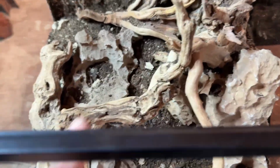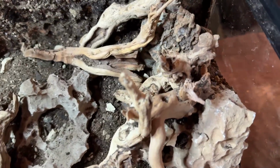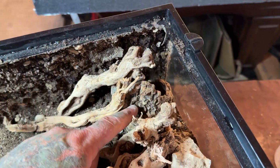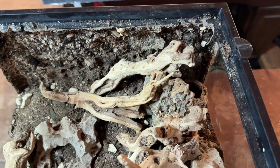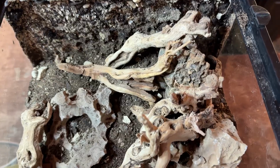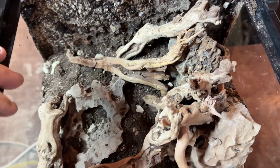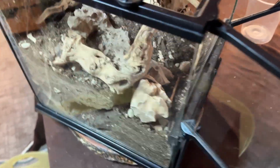And then using some of these old pieces of grapevine and a couple of pieces of spider wood, I wanted to find a way to almost conceal the cork tube, which to me looks just rather foreign in a desert kind of a habitat. So, and then we've gone and buried that stump, and if we look down on the side, I think we've kind of accomplished our goal there.